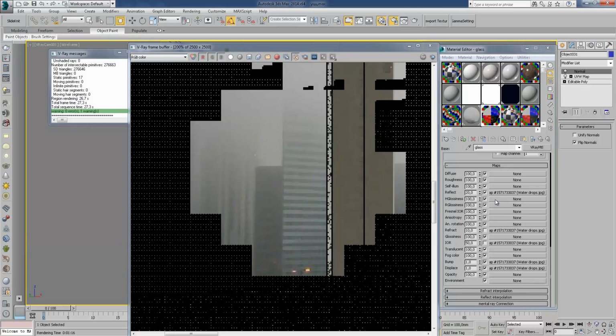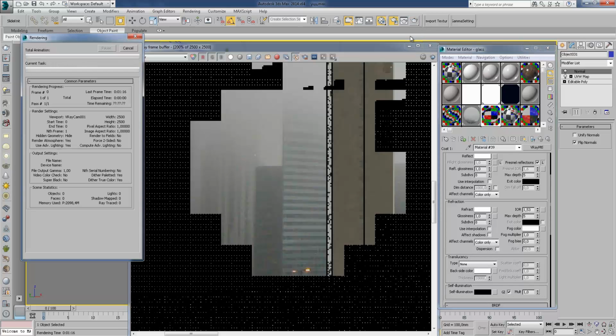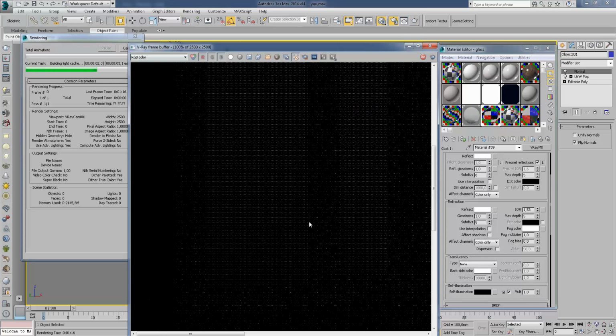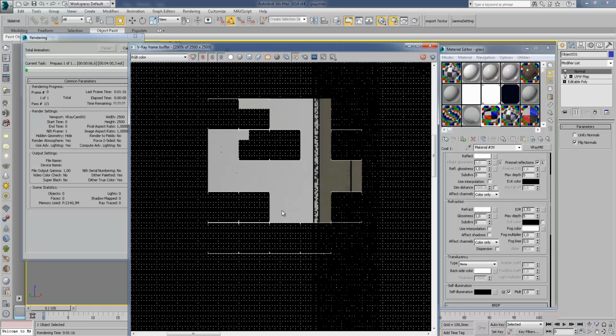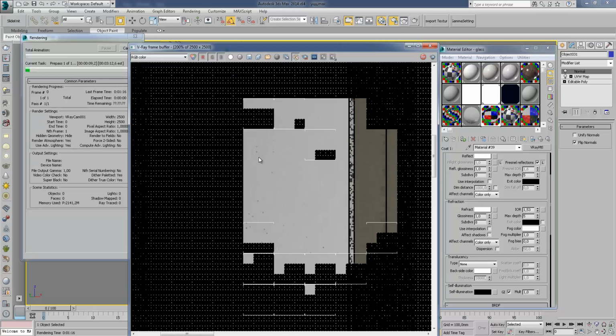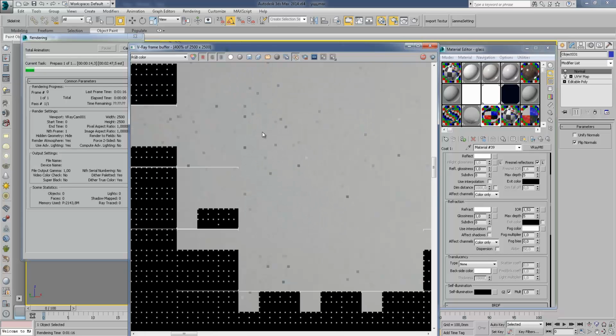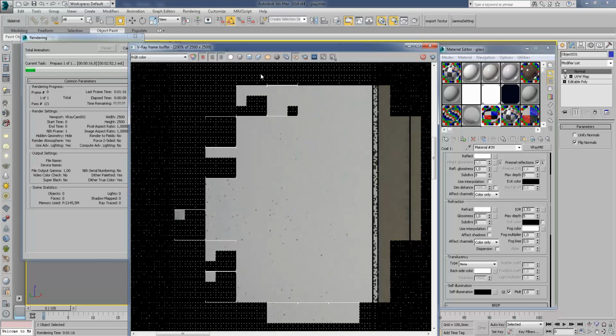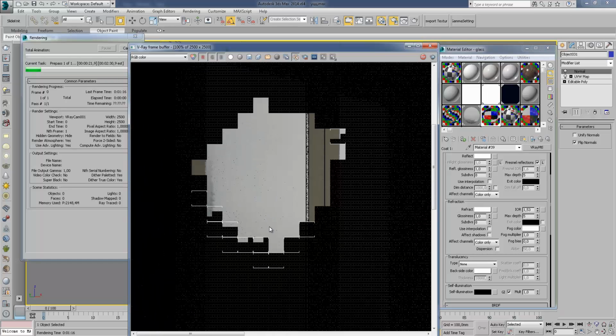We don't see them now. So let's go to the second material, place it here, place this value. So we get these little drops, little blicks. We get these drops here.